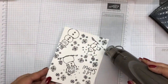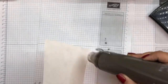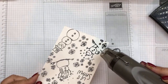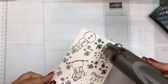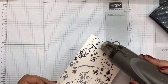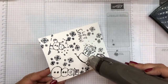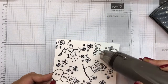Okay, I'm gonna start down here at the bottom. Let me heat him up on the back. That's normally what I do when I heat emboss. Okay, all right. I just love black and white, y'all. So pretty. Oh, dang.